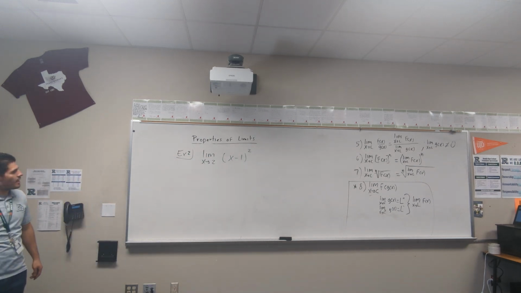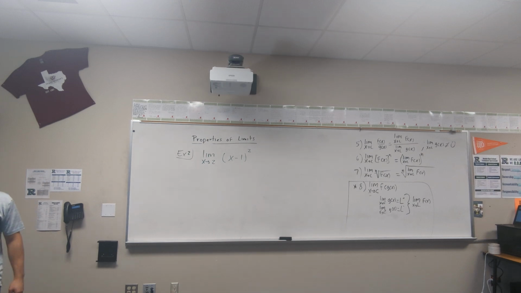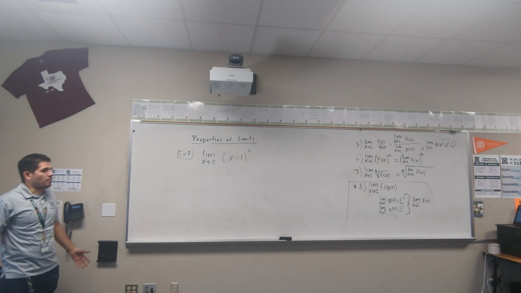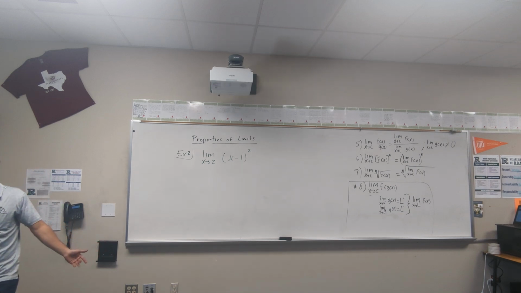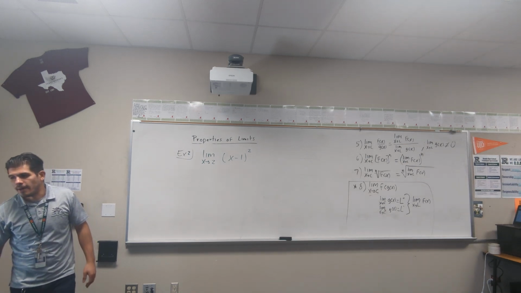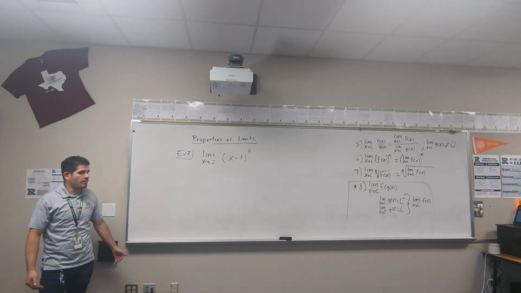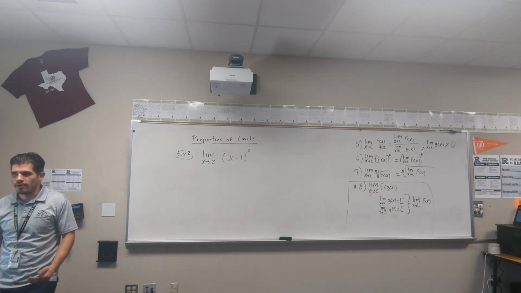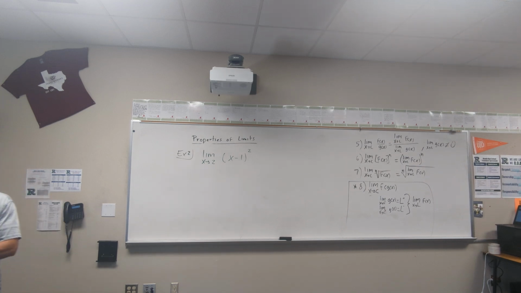What is the limit as x approaches 2 of (x minus 1) squared? Cool? Alright. First, I didn't even give you a table. I didn't give you a graph. That's the only way you know how to do things, right? But more importantly, based on what we're doing today, would you consider what I gave you a composite function?